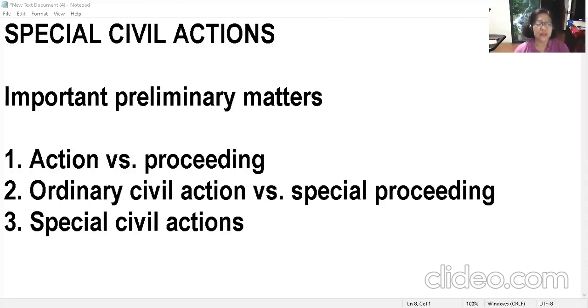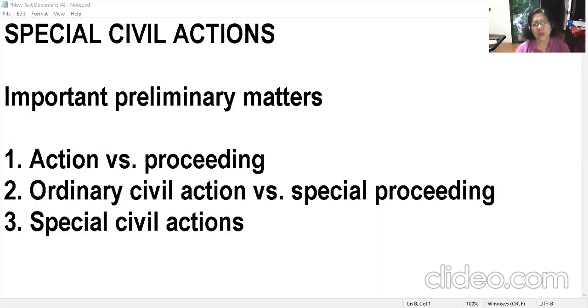And where do you study this? This is in the law on contracts. So you have 5 sources of obligation: law, contracts, quasi-contracts, delicts, and quasi-delicts. Okay? And this is how you identify whether there is an obligation on the part of the defendant. You make sure that the obligation comes within any of these 5 sources of obligation. All right, so this is how you fully understand the concept of special civil actions and special proceedings.